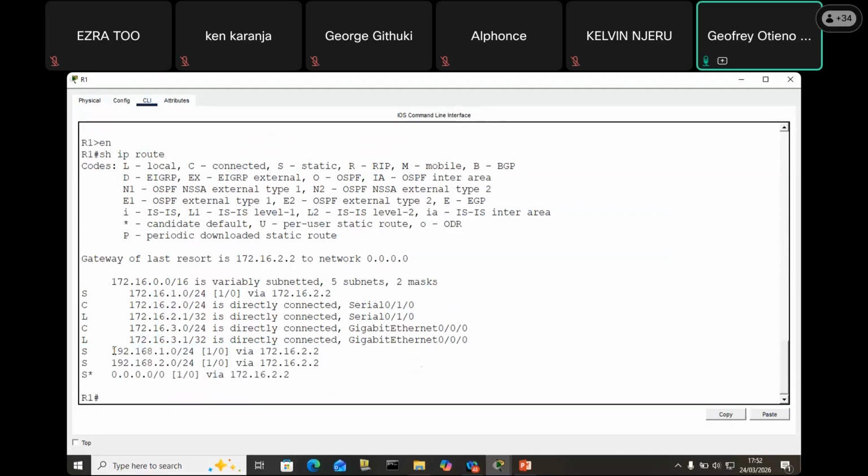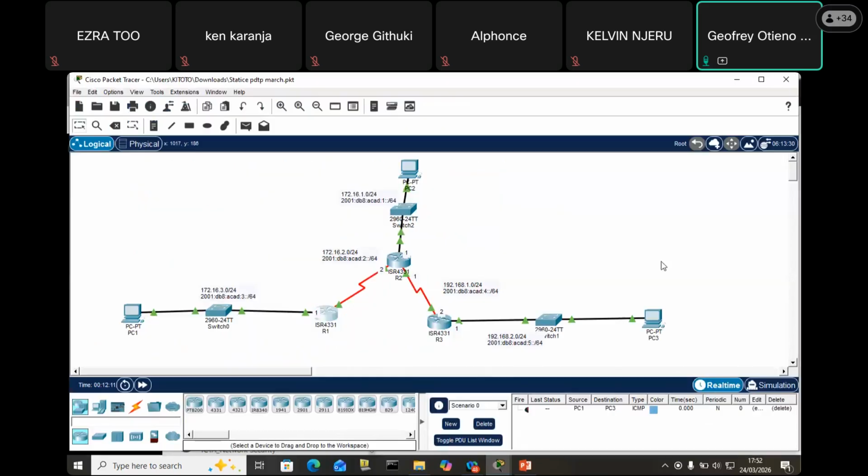Remember, these are remote networks which were set up, including the default route which has been set up within R1. So that means our devices are able to communicate.